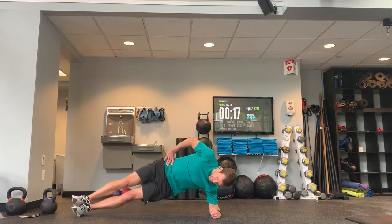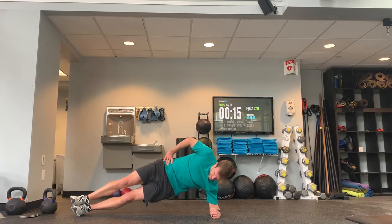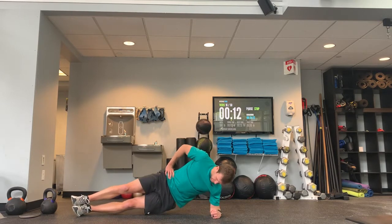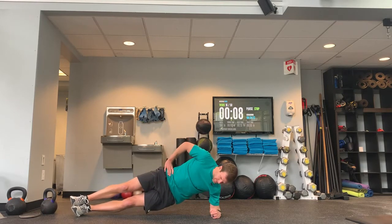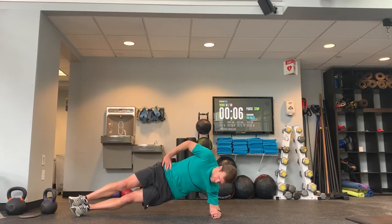That top hand can be on the hip. It can be lifted up toward the ceiling. It could be down on the floor if you need some extra assistance there. 10 seconds. Then you're going to stay down on the floor. We're going to have some slow push-ups as our next station.